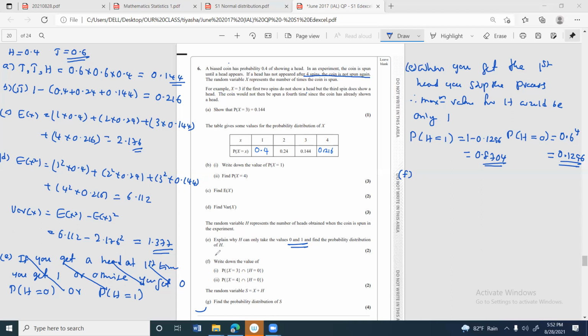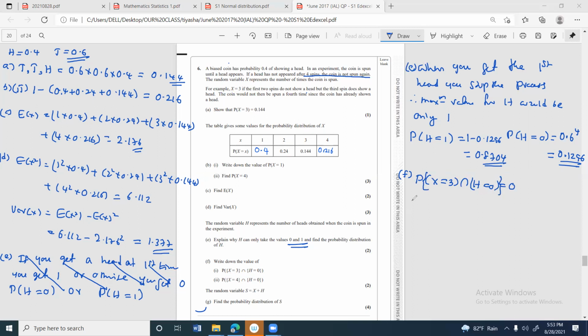Therefore, this probability cannot happen, because after 3 trials you can get a head anyway. There's a probability of getting a head over here. Whatever the situation, after trying 3 times, you get a head. Therefore, this probability would be 0. X equals 3 and h equals 0: this value should be 0. The reason is that obviously we know that after 3 trials, you can get a head itself, right?